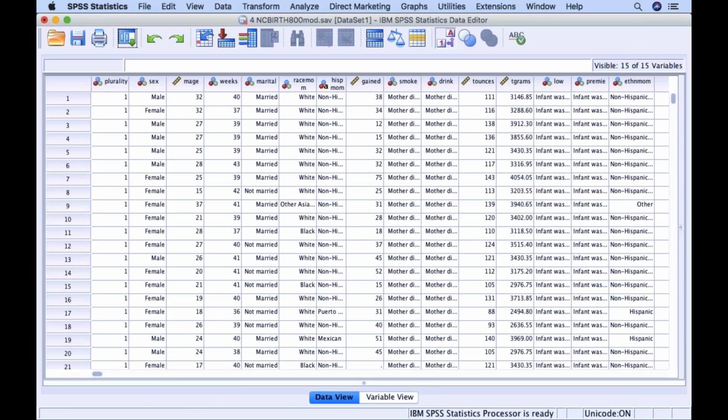I'm sorry, what were you asking? If I wanted to import something from, let's say, Excel into SPSS. We're going to do that, as a matter of fact. Yes. Okay. And SAS, for instance, and a lot of other things. You saw the file type there. We could actually open that file type and import it. But we'll see that right after this.